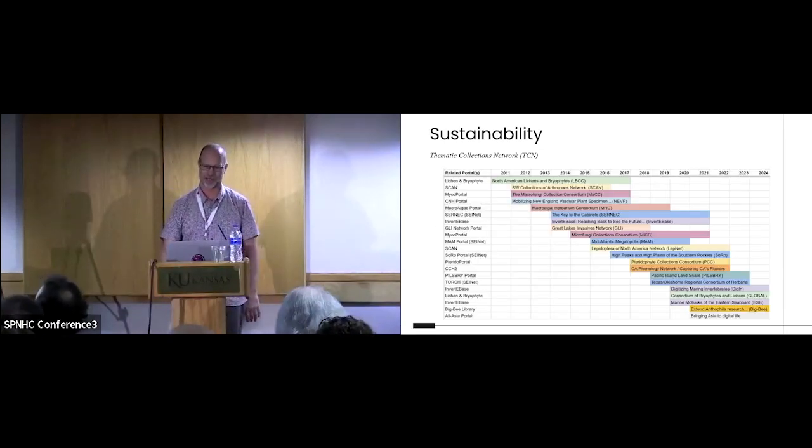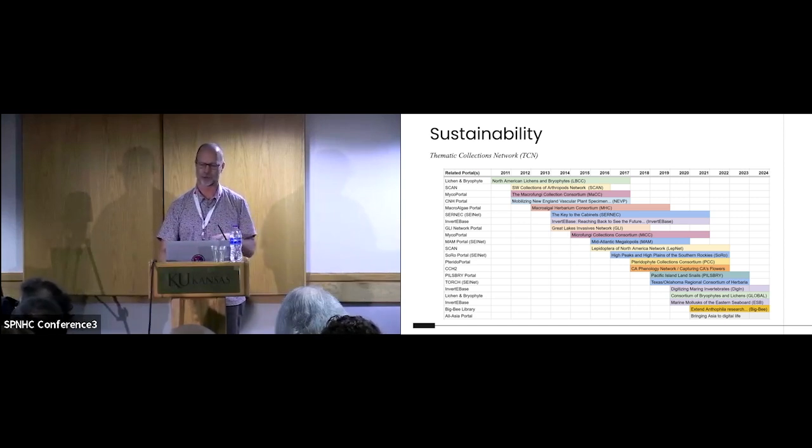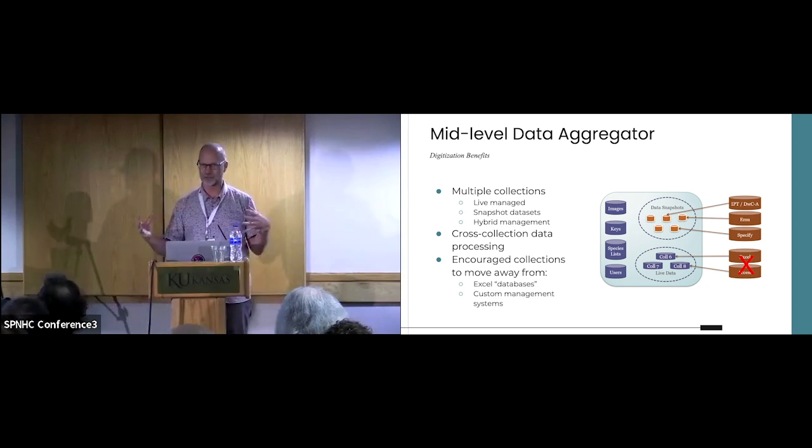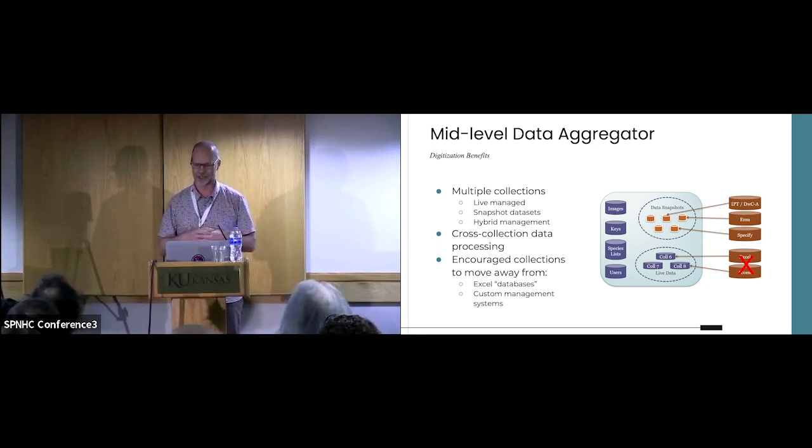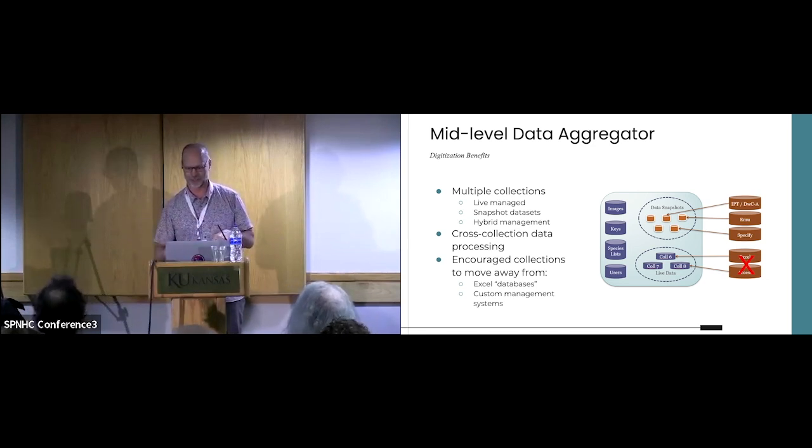As the years have gone by, 2/3 of the digitization projects would incorporate a Symbiota portal into the workflow. Now, I want to emphasize that each of these data portals is a mid-level data aggregator of multiple collections. Some collections would be imported in there from an Excel spreadsheet or homemade database, and then they can manage data directly within the portal. Other collections would integrate data snapshots from data that's being managed in EMU, Specify, Arctos, and then they could do digitization there and then get the data back.